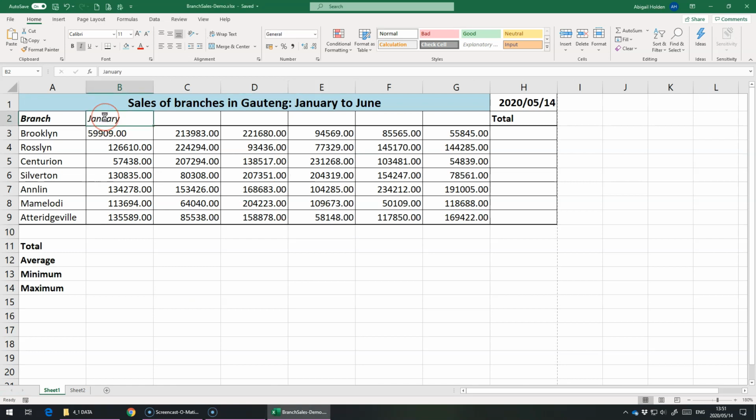Finally, a useful function, which is not, I suppose, formatting, but is useful nonetheless, is called Autofill. When you select a cell, for instance, this one that has the word January in it, Excel knows that February comes after January. So if you select it and then go into the bottom right-hand corner where there's a small green square, you'll get a black cross. And if you click and drag, when you let go, you'll see it autofills in all the names of the months, and this works for days of the week as well. So it's quite useful in that sense that you can fill in days of the week, months of the year, and so on and so forth.